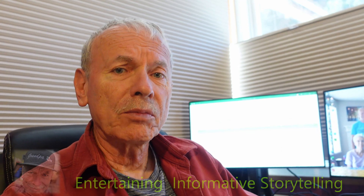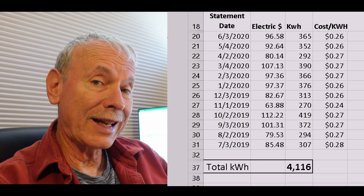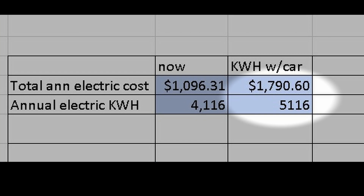About a year and a half ago I was thinking about getting some solar, so I made some spreadsheets to calculate exactly how much I'd need. First I added up all my utility bills to see how much electricity I used over the last year. I was also planning on getting an electric car, so I made an estimate of how much electricity I'd need to charge that here at home. That's where I made my big mistake. So today I'm going to talk about what that was and how I fixed it.